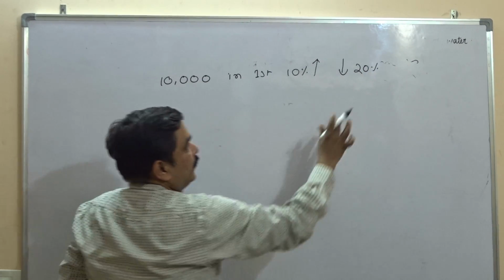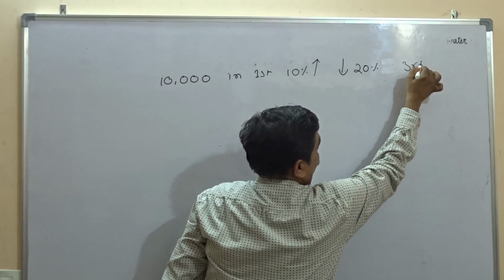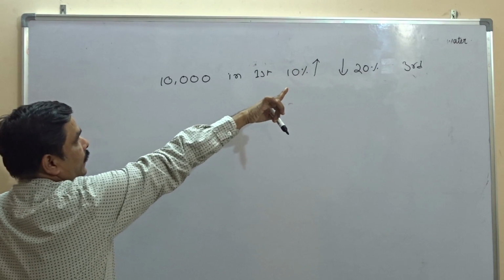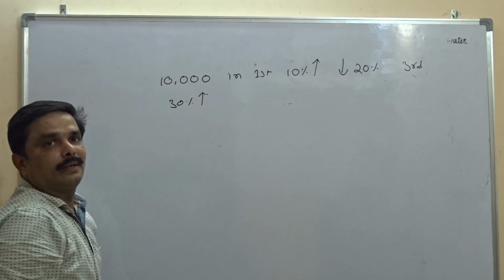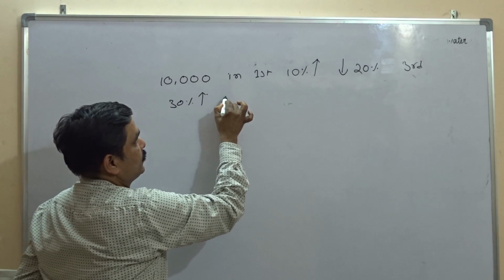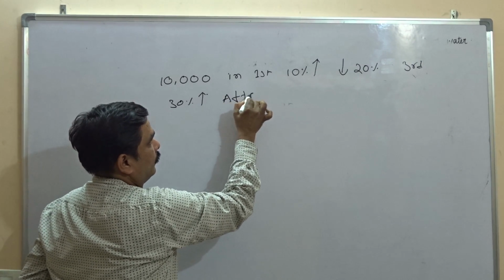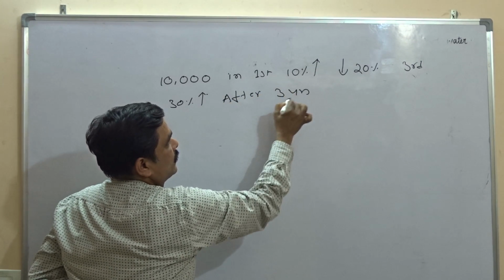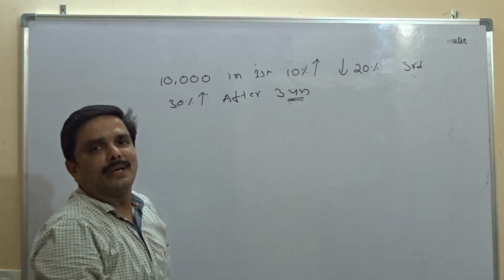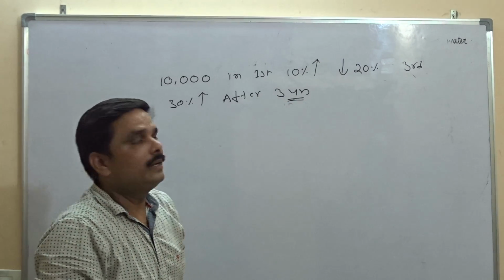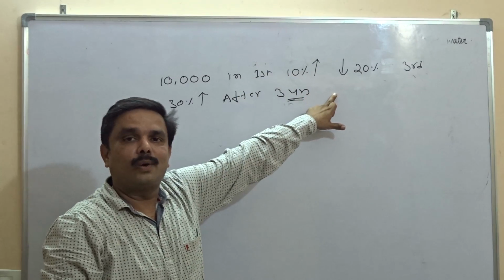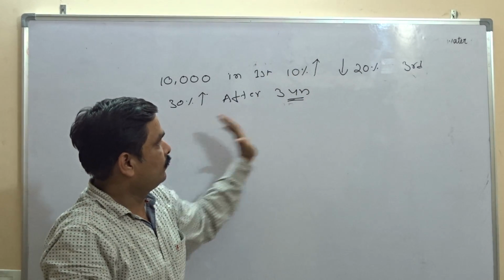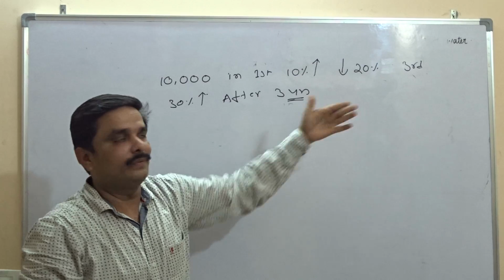Okay. In the third year, again it got increased by 30%. Okay. Now what is the population after 3 years? Quite commonly asked a question, right? We will not go much into this one because previously also we have done 1 or 2 questions in this way. I'll give you the equation and you can solve this one.